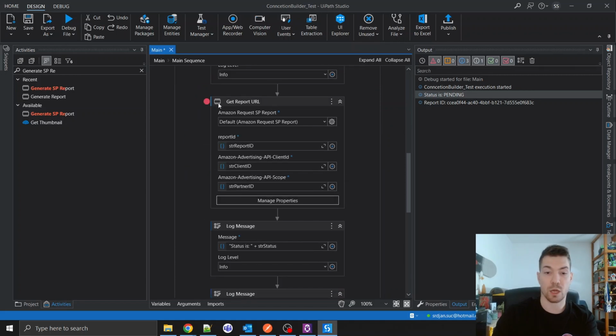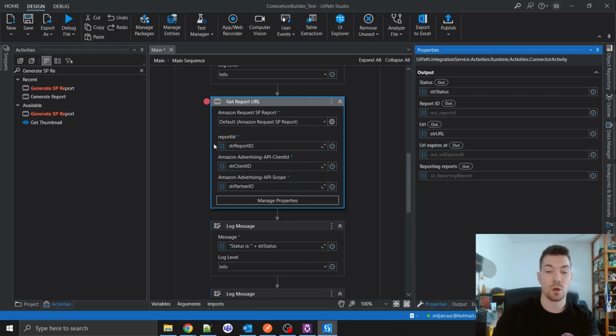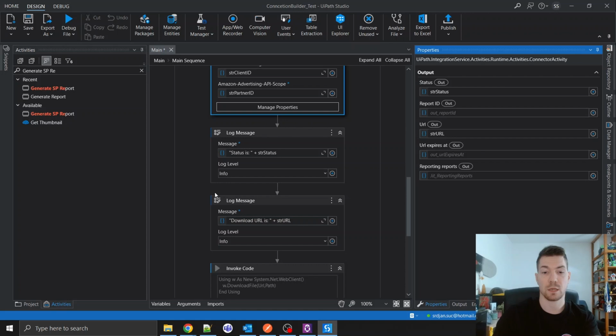So you remember that we have that get report activity, and you can see that it also has all the fields. So it is required that we get the report ID, the client ID, and the API scope, right? And we are only interested in this URL. Maybe we can also do the status, then put an if statement, but I know that this file is done.